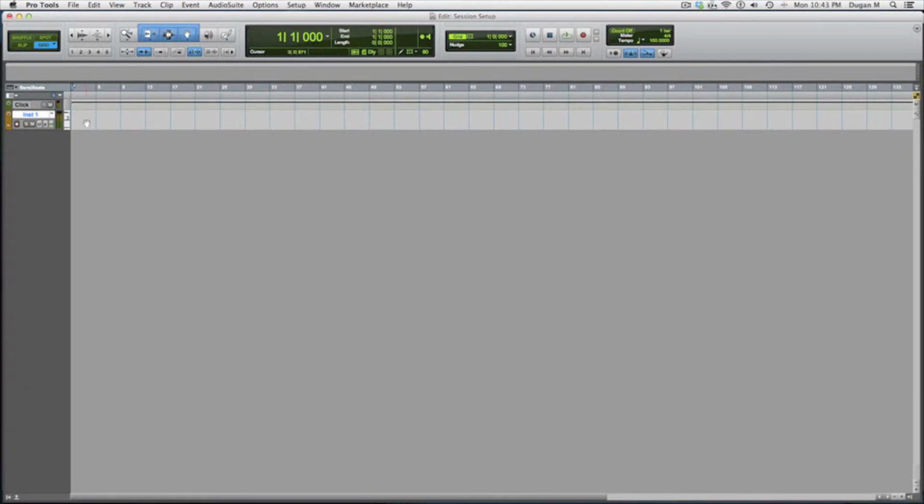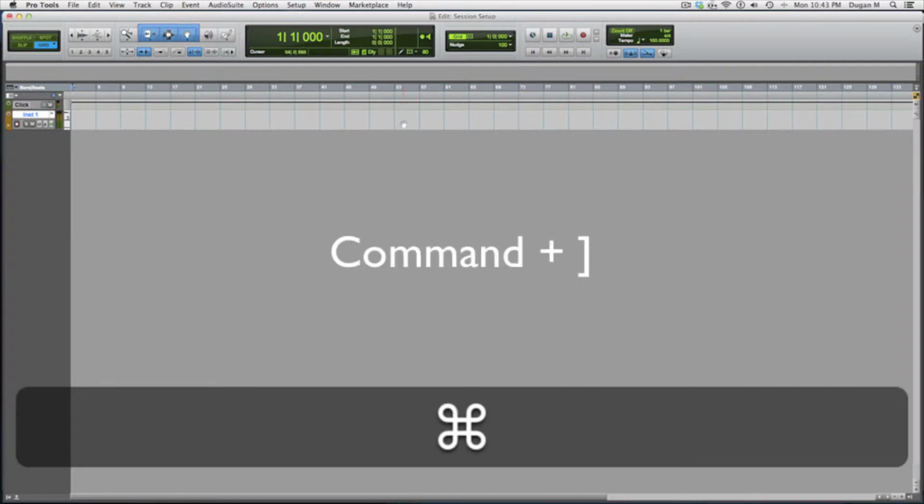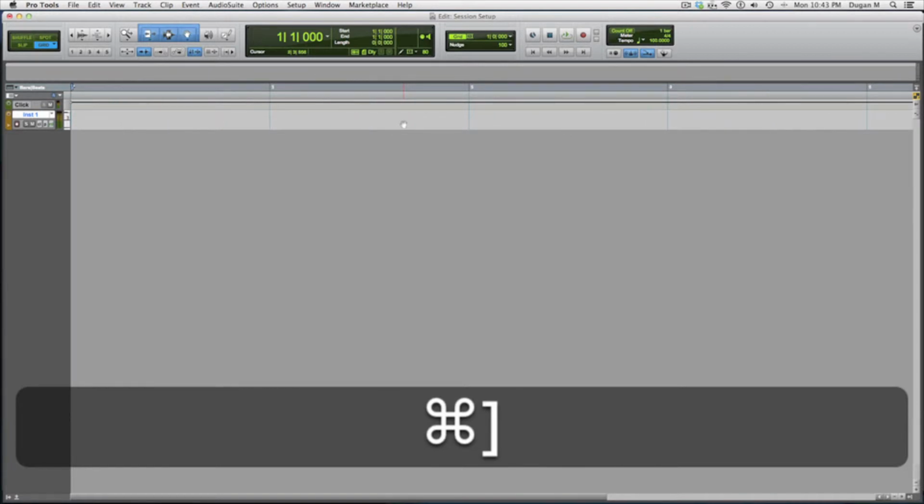All right. As you can see here, we've got some little lines on our screen. Those represent the grid right here. I'm going to zoom in on that. Command, bracket. See how that's zooming it in? That was the right bracket. Here's the left bracket. I'm going to zoom us back out, but right now let's zoom it in. Here we go. Zoom in a little bit so we can see it.